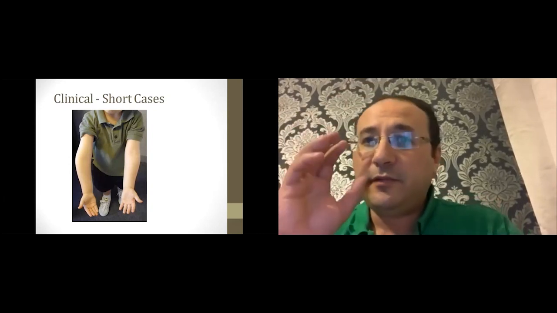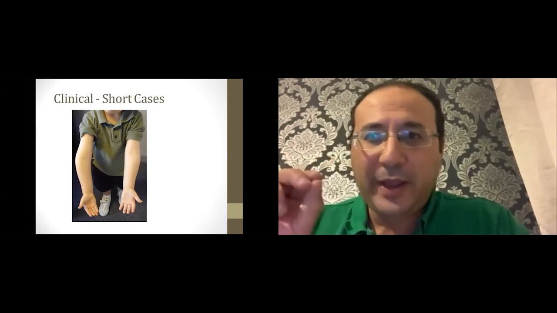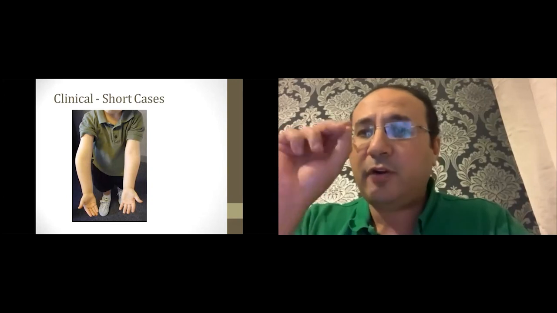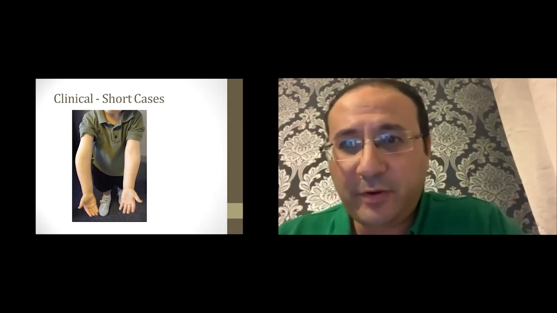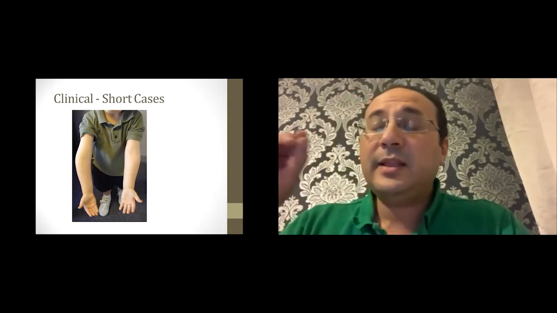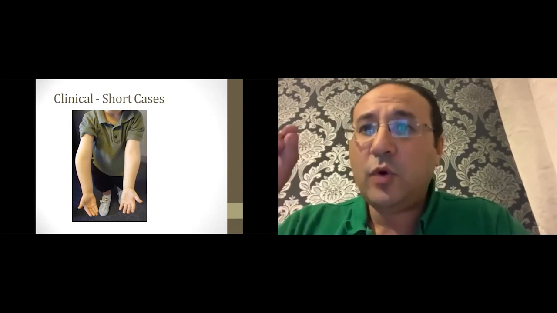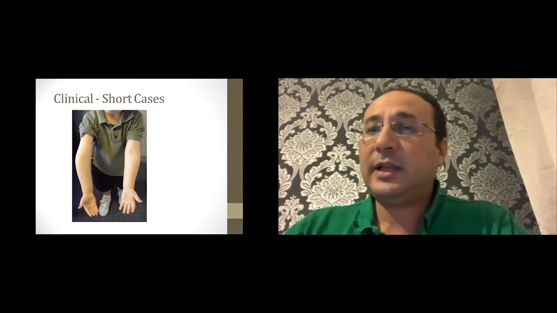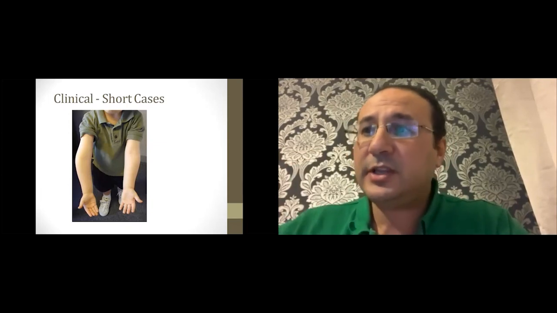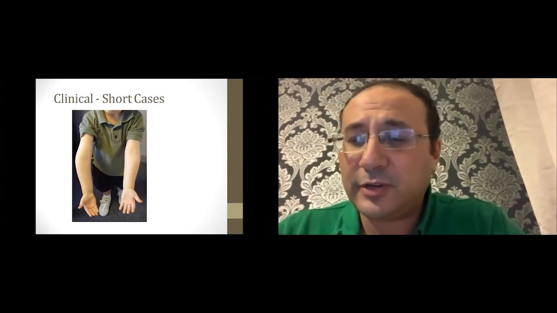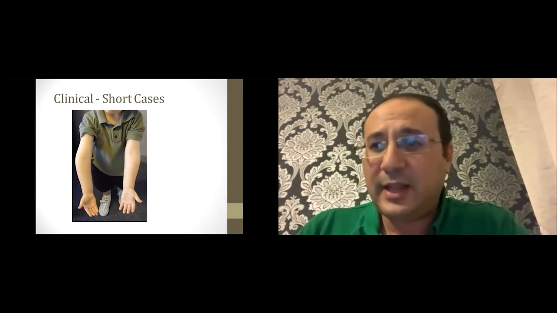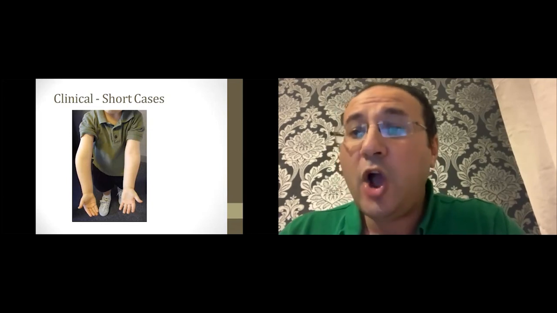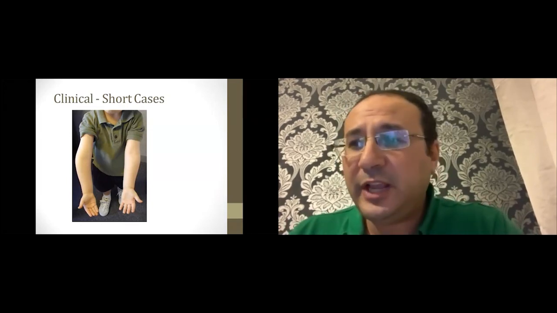So, just a quick example, this is a clinical photograph of a child suffering from cubitus varus. Then he will ask you, what is your differential here? So you can mention that the two most common differentials are either a malunited supracondylar fracture of the humerus versus a lateral condylar fracture. The next question would be, okay, so how would you differentiate that?